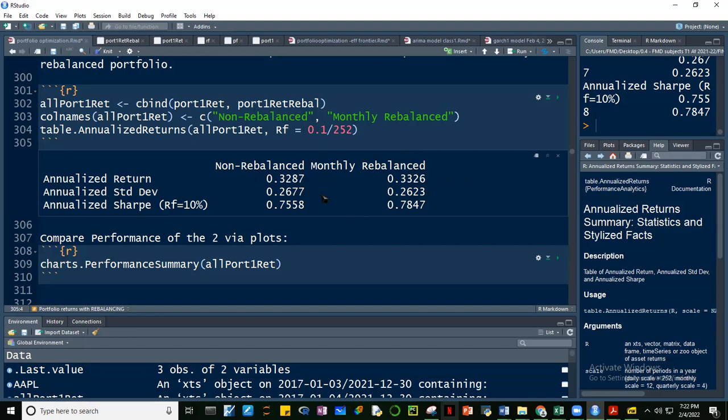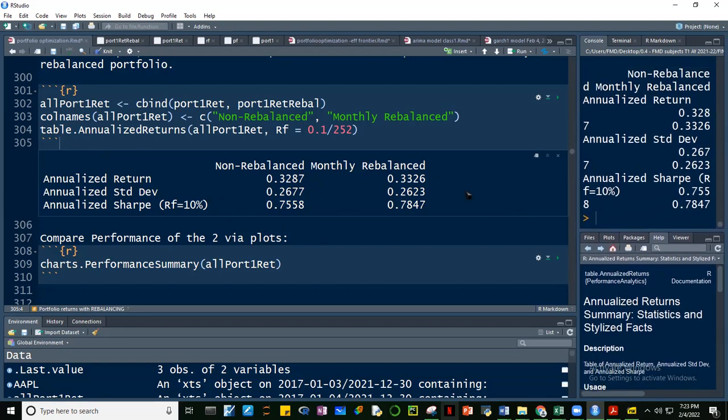Different choices, different better outputs for these two categories. That's why we use the annualized Sharpe ratio, which is just your annualized return minus your risk-free rate divided by the standard deviation. So this is standardized returns. And it turns out that the monthly rebalance is higher. The higher the Sharpe ratio, the better.